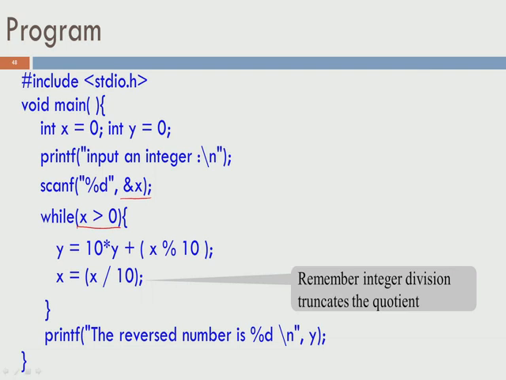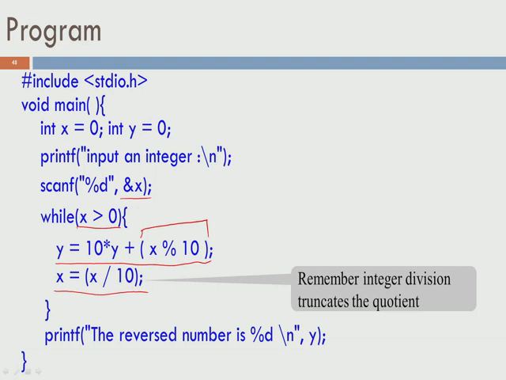However, if the user inputs any number greater than 0, then we have y equals 10 times y plus x mod 10. So, you remember the evaluation order, we have parentheses here, this will be evaluated first and that is doing modulo 10 of x, that extracts the last digit, but it adds it to 10 times y and x itself is diminished by a factor of 10. Remember, x being an integer, the integer division, you have integer divided by integer, that gives you only the quotient and it truncates the decimal, the fractional part.